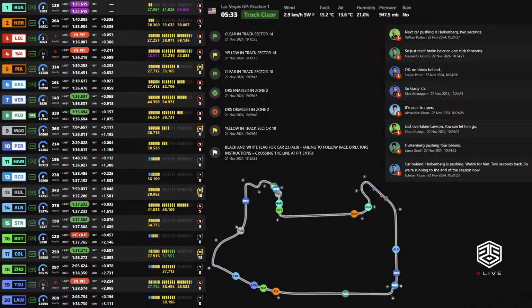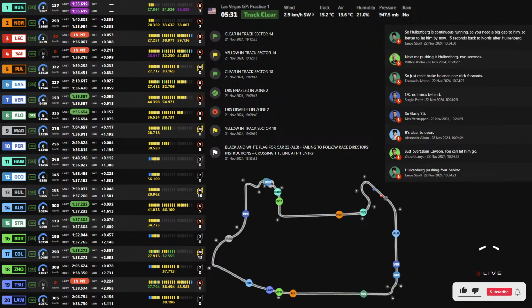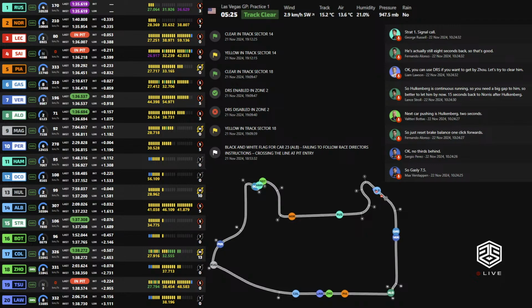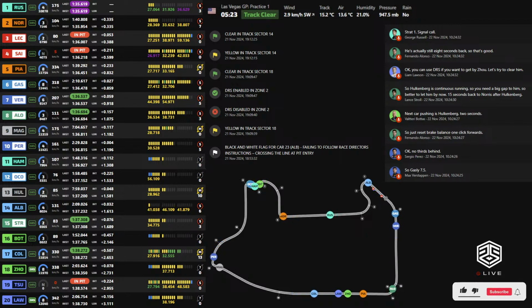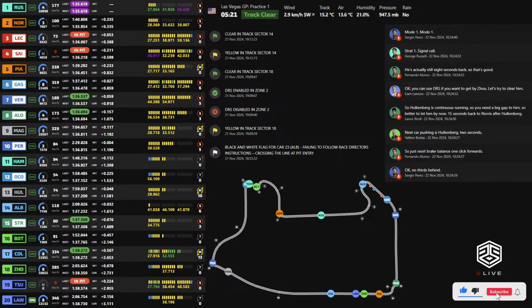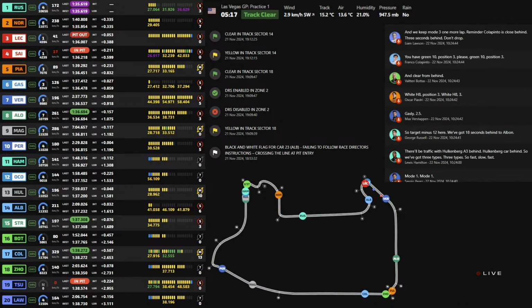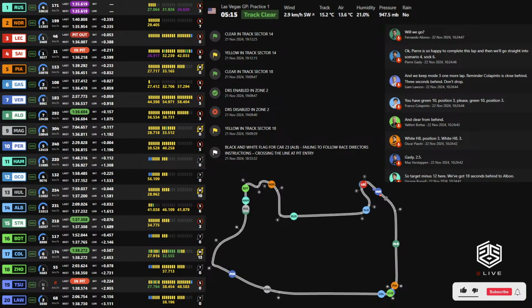As you say, Kate, got to see if we can hang on to it for the rest of the weekend. The rear looked very stable on the Mercedes, I have to say. Apex to exit, laterally, it seems very strong. When you speak to the drivers, they always talk about the changes they make from Friday to Saturday. They stand in front of you and say, oh, we made a load of changes and then we went in the wrong direction.